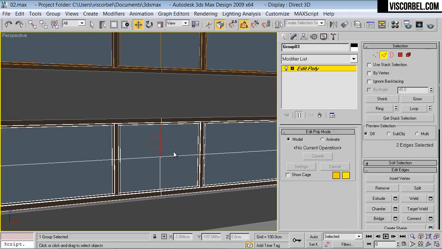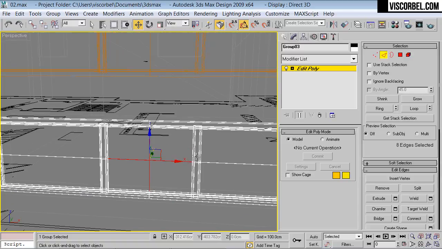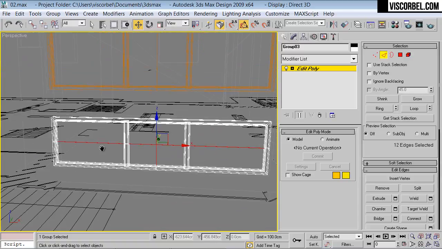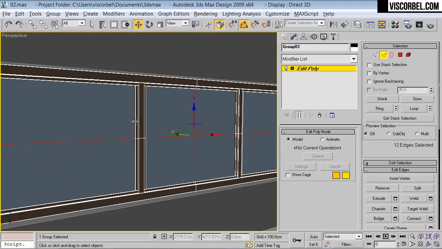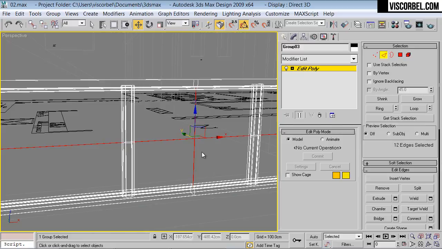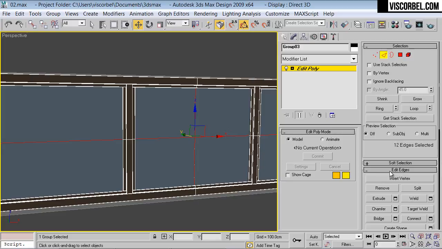And I want to remove these unneeded edges here, here, here. Basically, I want to remove them just from the window panes, from the glass part.